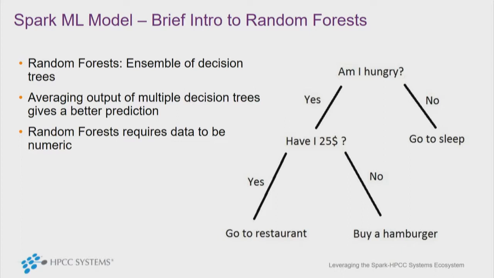The one thing to mention is, this decision tree is meant for us, we can interpret it, but for a computer, this would have to be numeric, of course. So one of the things we're going to be doing when we're creating that model is converting all of our data into numeric types. And so instead of saying, am I hungry, I would say, is my blood sugar less than 0.5?